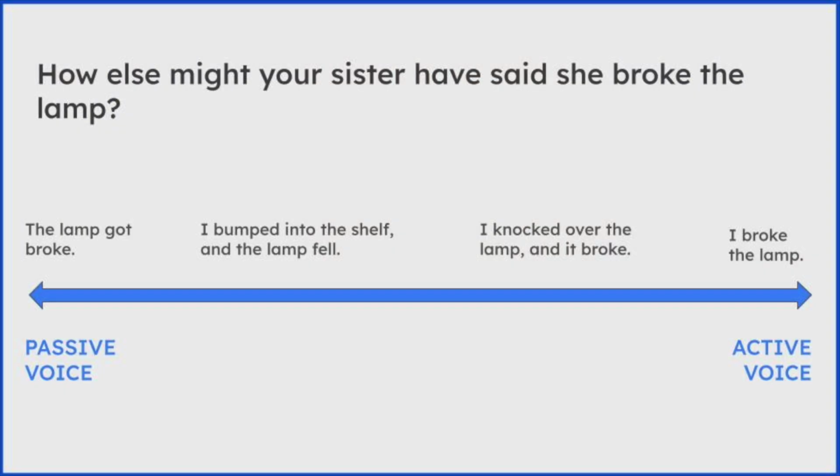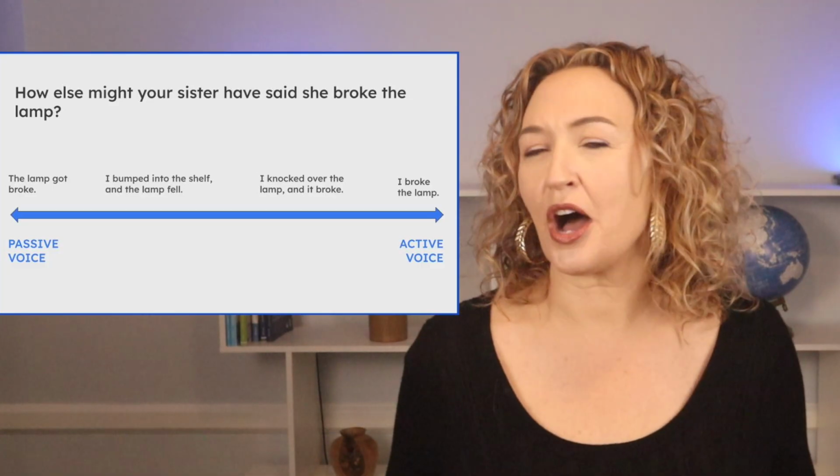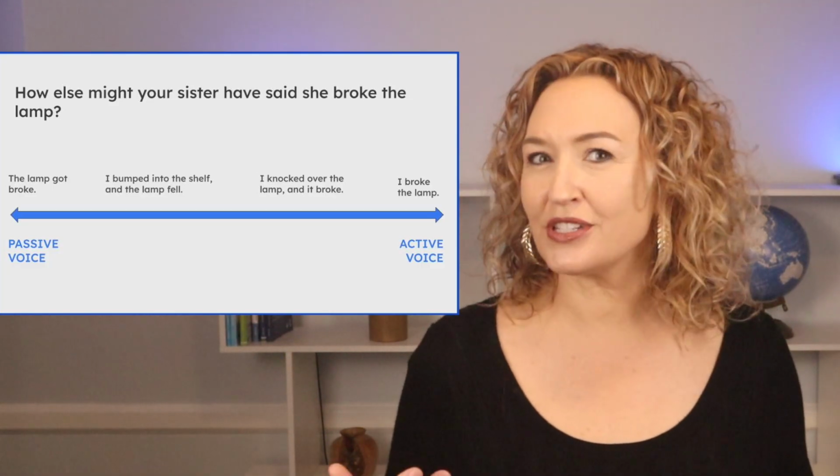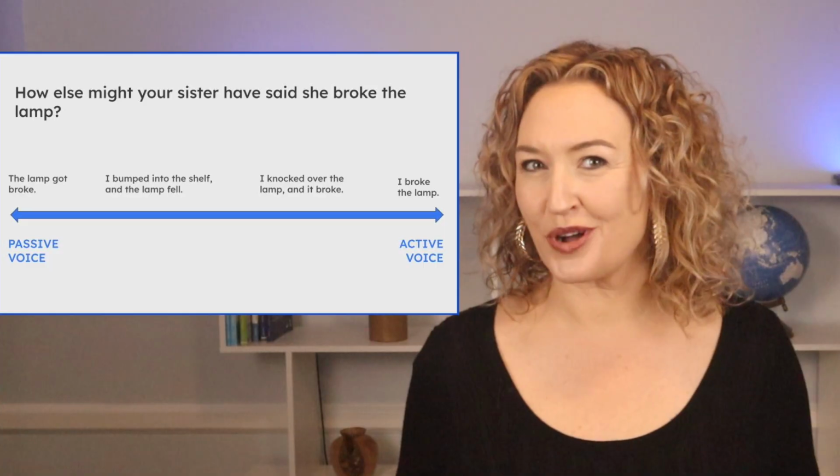So your sister did a really smart rhetorical move here, and we need to give your students an opportunity to consider why did she choose the language that she did? Because there are lots of ways she could have said that. And here are just a few examples. Now, I would recommend not showing students the terms here, the active voice and the passive voice. That's really just for you. But showing them a continuum like this and asking them, why did your sister choose the option that she did, really gets students thinking about what language for what purpose.